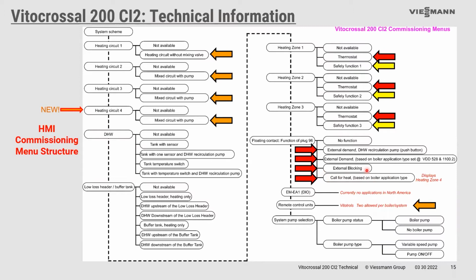So sometimes the BMS guys want a mechanical interlock to say, hey, it's May. We don't need to run 8 boilers. We're going to lock out 4, 5, 6, whatever they want. And just a dry contact to that boiler, then we'll say it doesn't do heating, doesn't do domestic, it doesn't do anything. Sit there and look good on the floor.